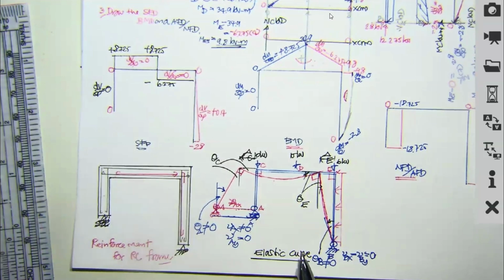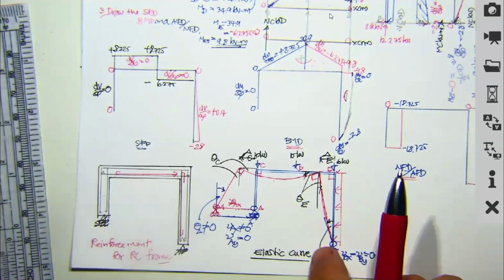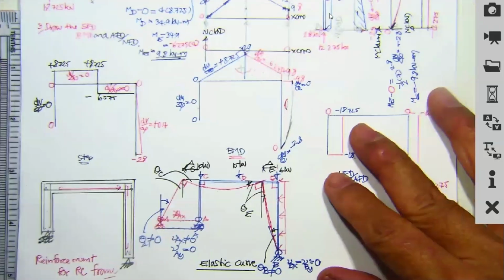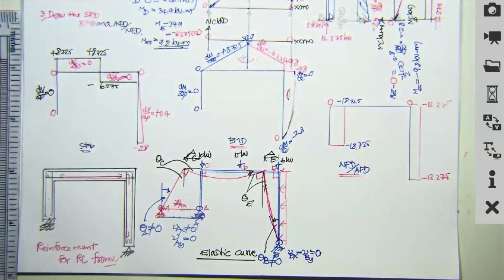Then, in chapter 8, I think the last chapter before the last chapter, we will determine all of this deflection. We will study how to determine the deflection, then we will draw the elastic curve. So that is all for our chapter 4, and we are ready to have the midterm examination.